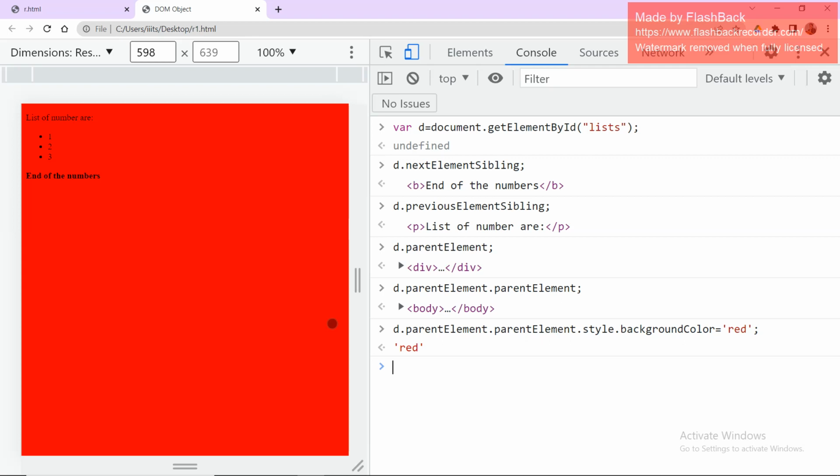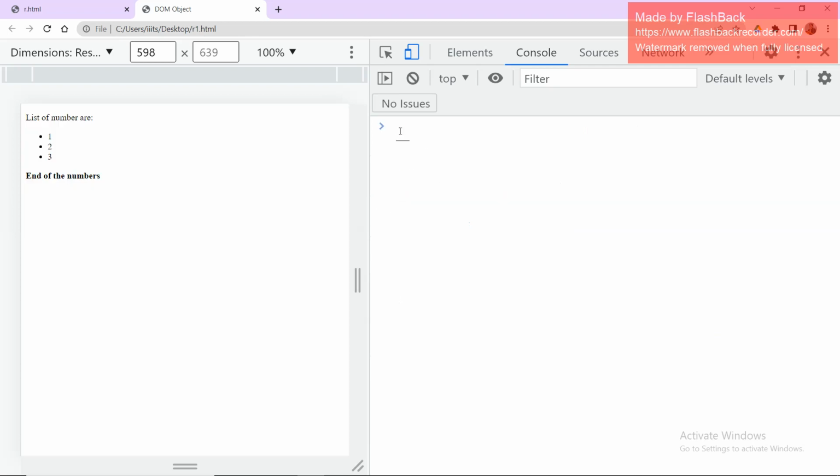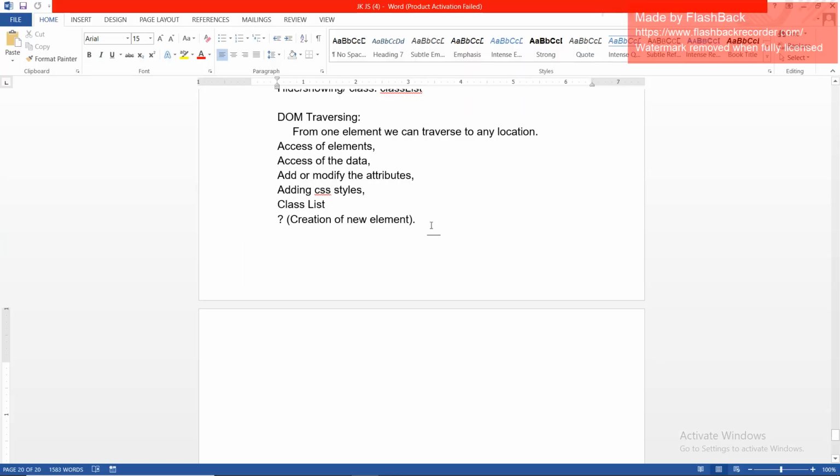Create element. For example, I'm going to refresh my browser. I would like to create an element, for example an image, for more look and feel. In order to insert an image on the web page, first I have to create the image tag, right? Once I have created the image tag, I need to insert the source attribute, source equal to something like logo.png. I have created the image.